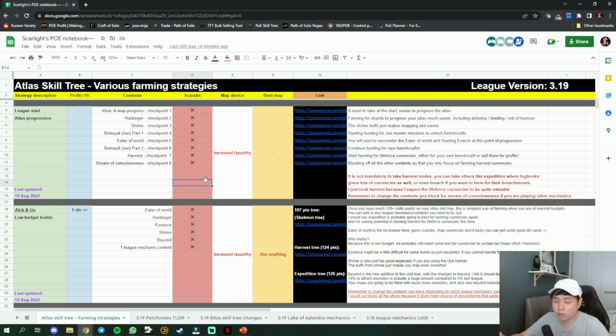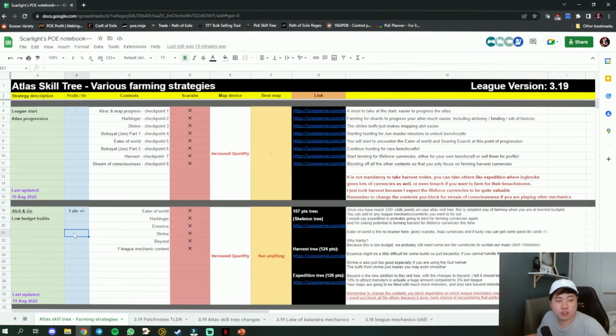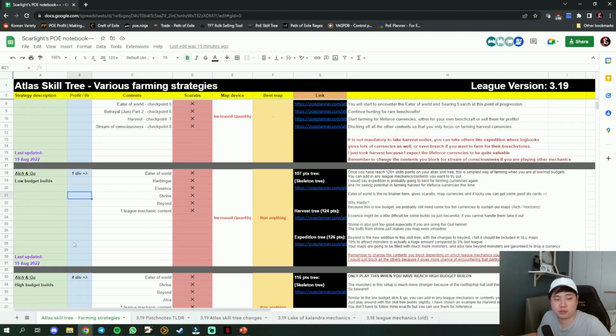The only real problem comes when you're in high tier maps where you need to corrupt them, and some of the mods can be really scary and dangerous, and that's where you just have to be more careful. Alright, the next strategy will be the Alch and Go low budget builds. This is really just for low budget to mid budget, up to you.